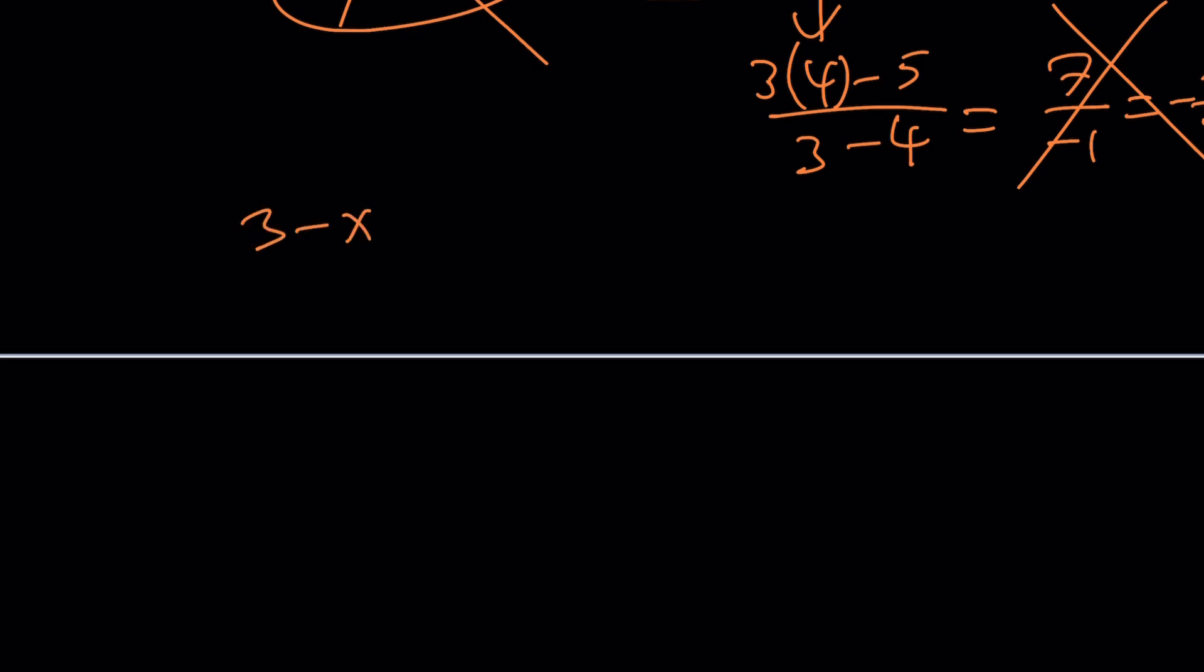So this is our base. The exponent is a rational function again. Here's what I'm going to look at. Well, this can be 1, right? When the base is negative 1, but for base is negative 1, the exponent was an odd integer, so that didn't work. Is it possible that this can be written as e to the power 2 pi i, so that we can get something like that at the base, and the exponent can be that?